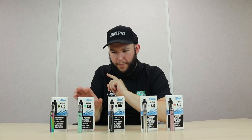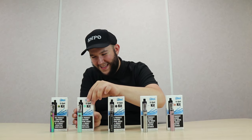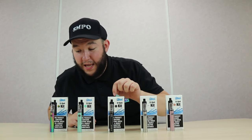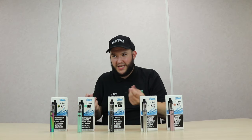Wait, actually, hang on, it's not blue. Tiffany blue is the color of that one. But we've got two new colors as well that are just sitting here. We got a black one and we got a rainbow one, which is the usual steel, but it's had a little bit of that special something. We put a bit of powder in it and it looks beautiful. I don't know if it's powder, but that's what it looks like.